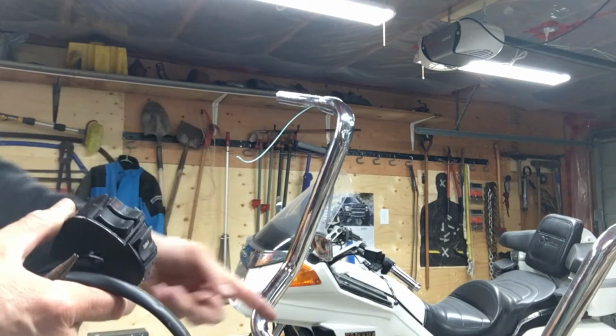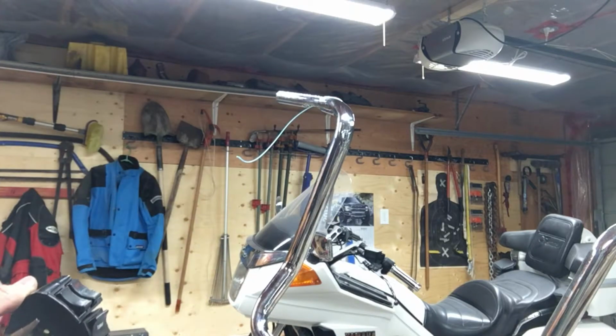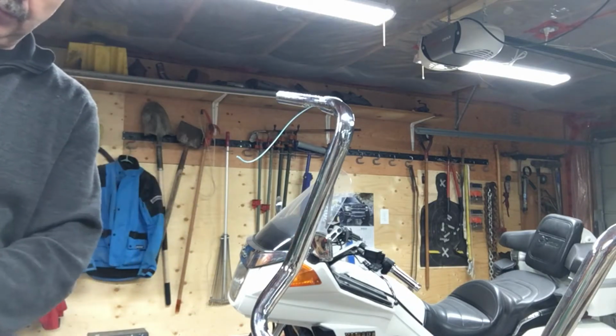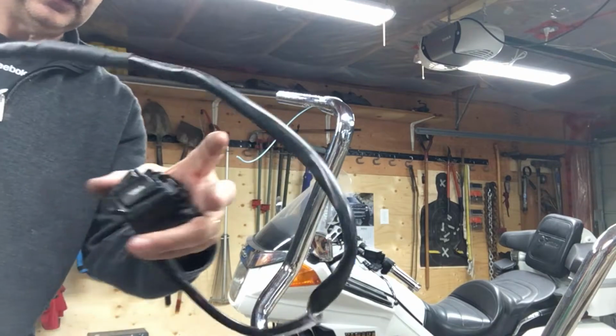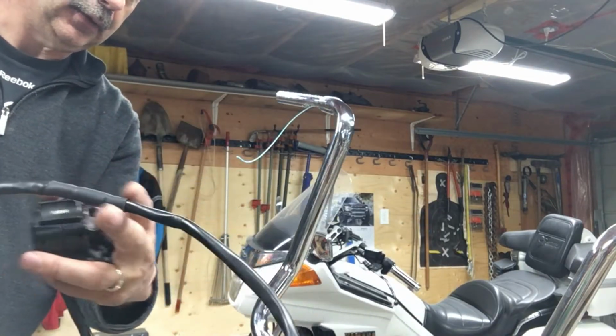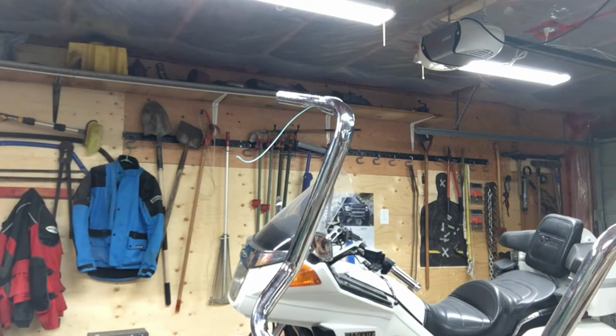So I think I'm going to run it through the bars anyways, and hopefully it's going to be okay with that. It's going to look a lot neater and cleaner, especially when I've soldered the two wires together here and I've got this joining piece in here, it'll kind of cover that up.